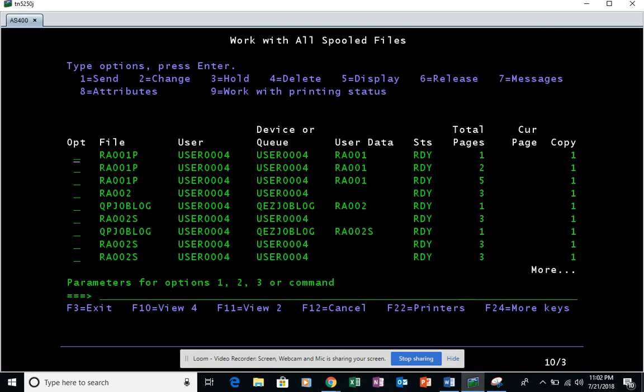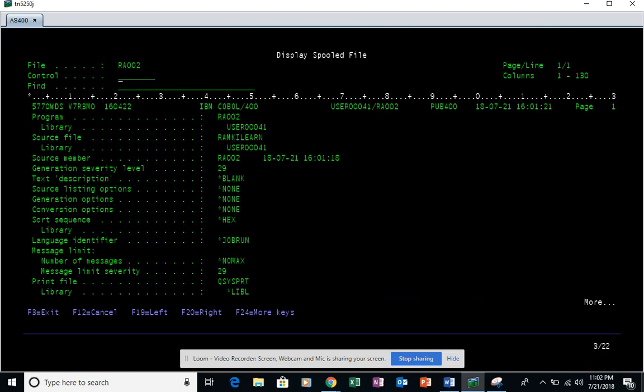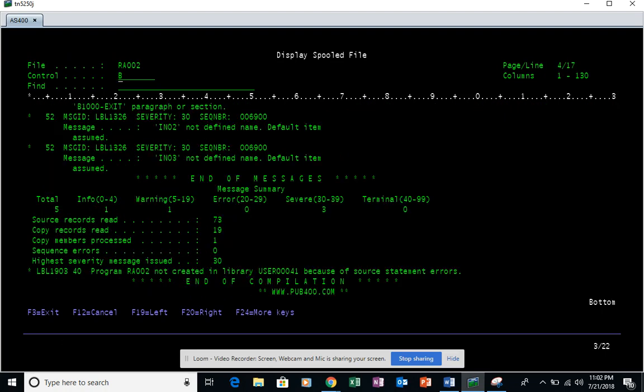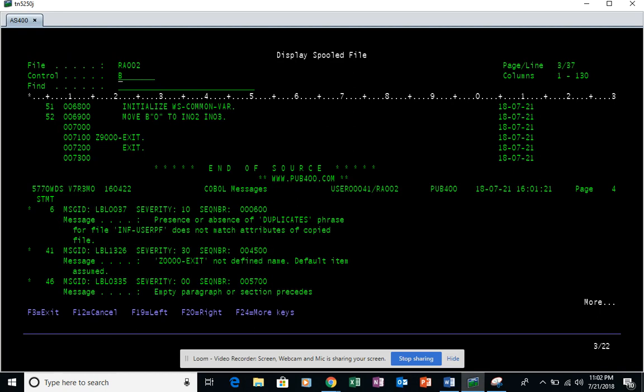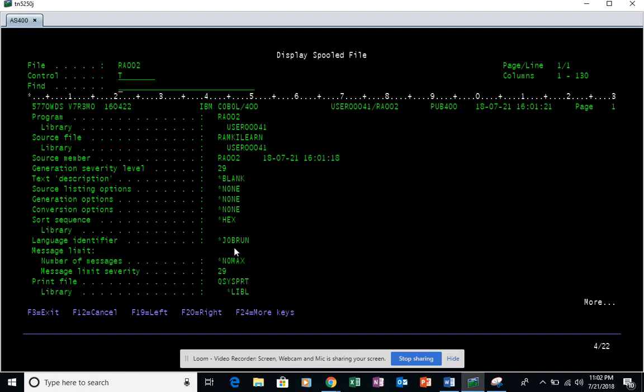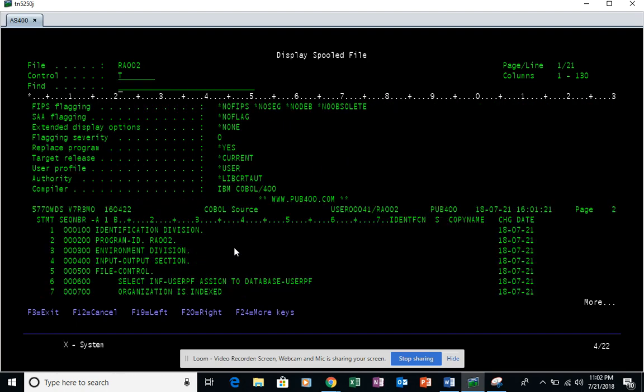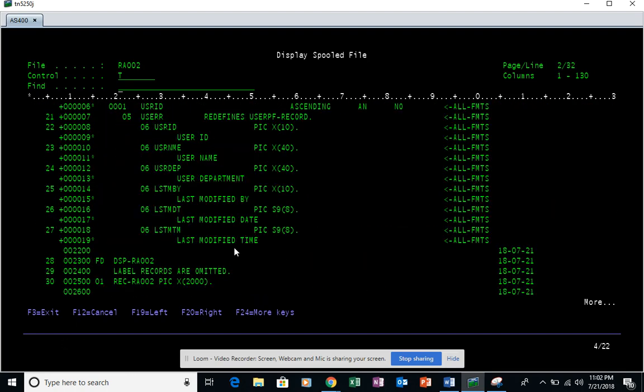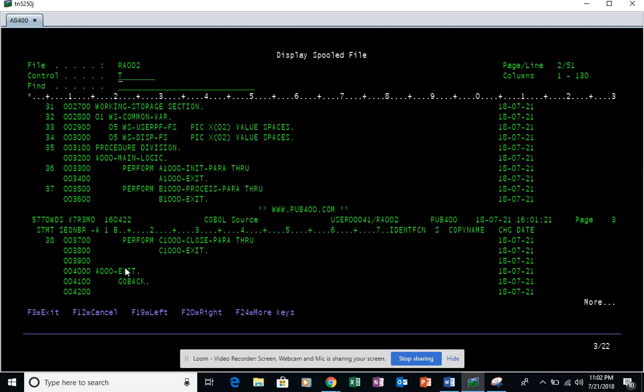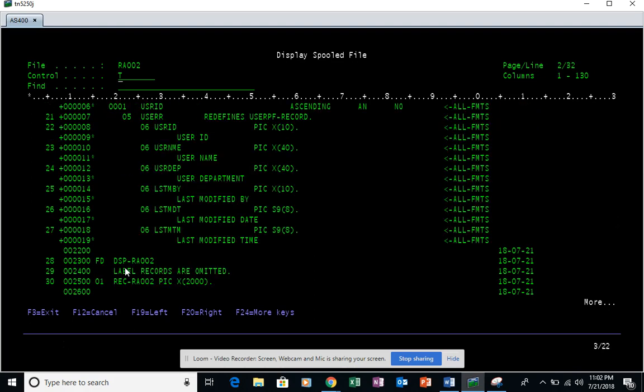Let me see the error first. See, IN02, IN03 is not defined. Here you see 02 and 03 in the display file. How about the spool file? If you see this spool file here, it's never explained.